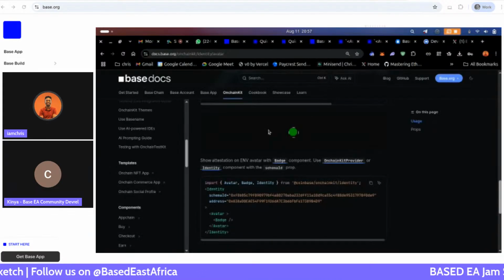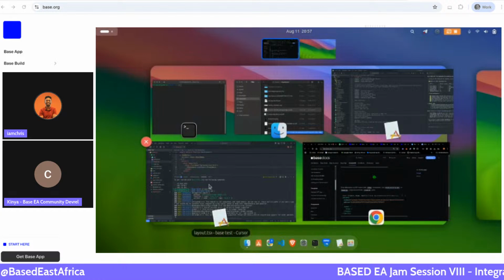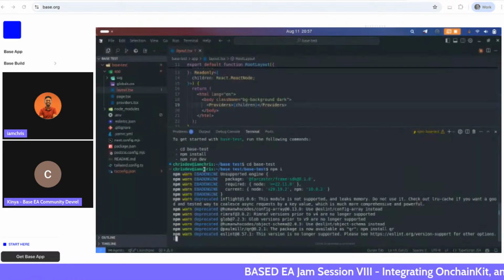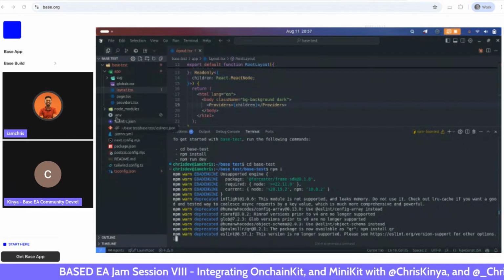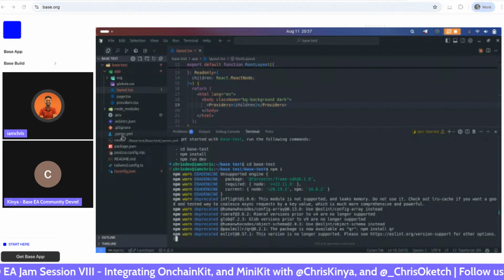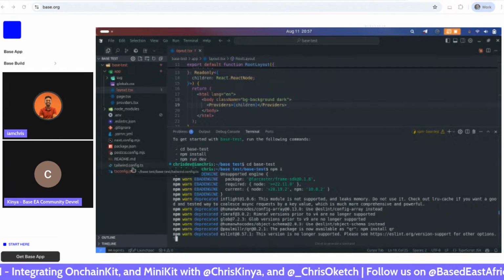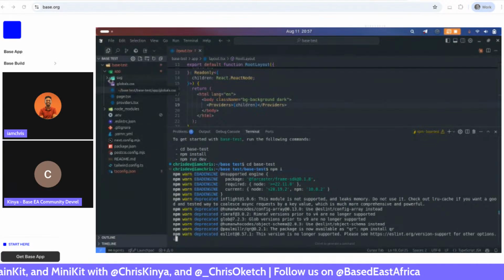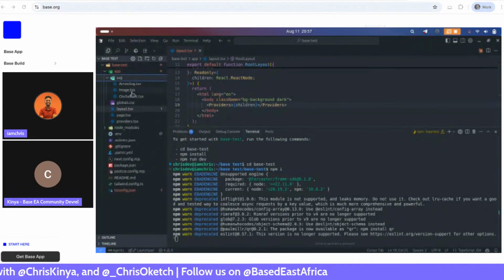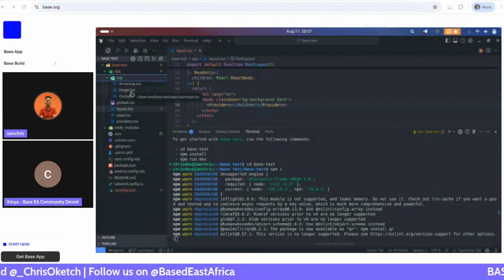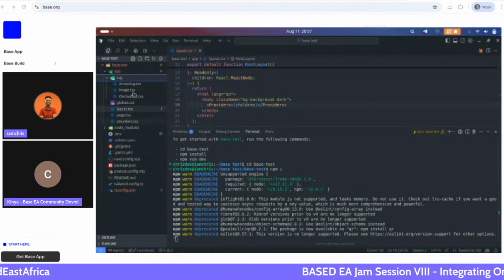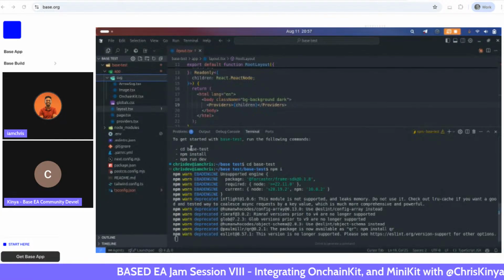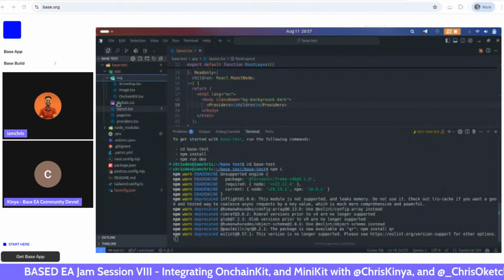So let's check out our terminal once again and see the progress. Still not yet, but I think largely we are. Let me assume that at least we know how our project structure looked like and the various files in here. So majorly we have the SVG folder, which just carries the images that are being displayed on the UI. We'll be able to see this once we run the program successfully.